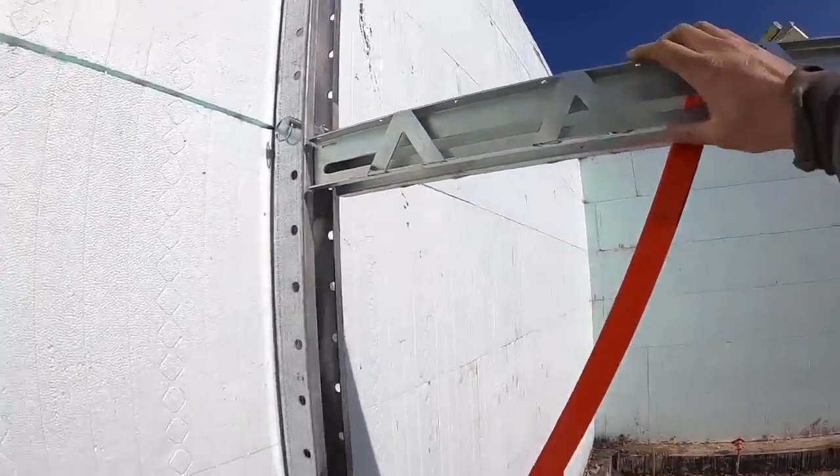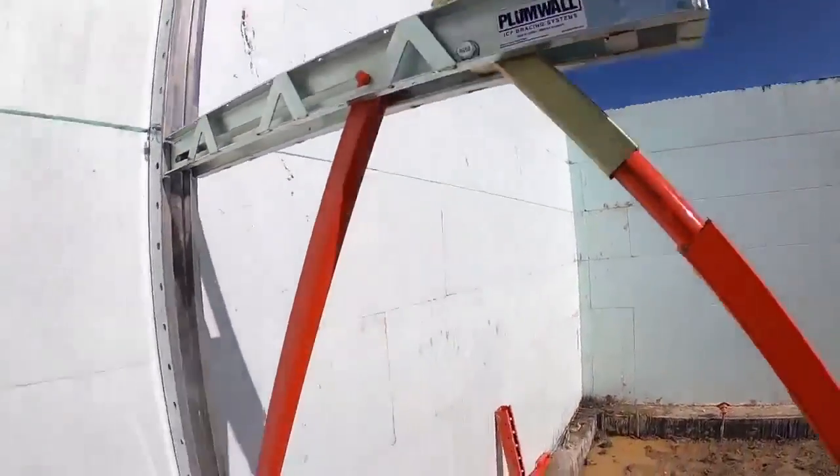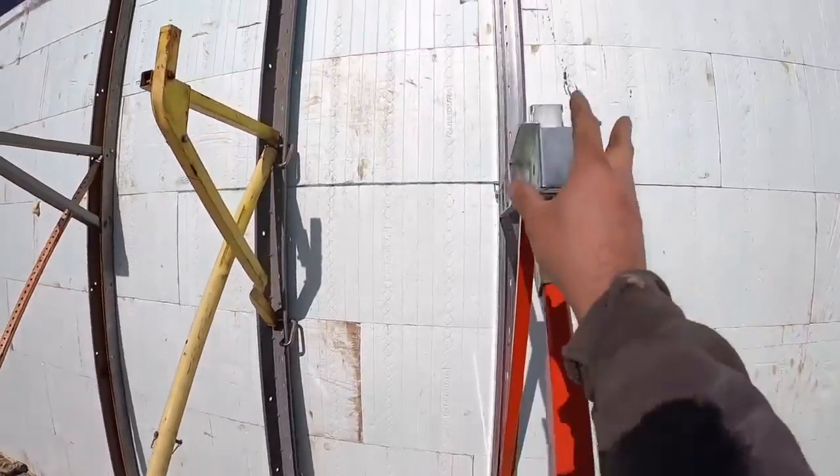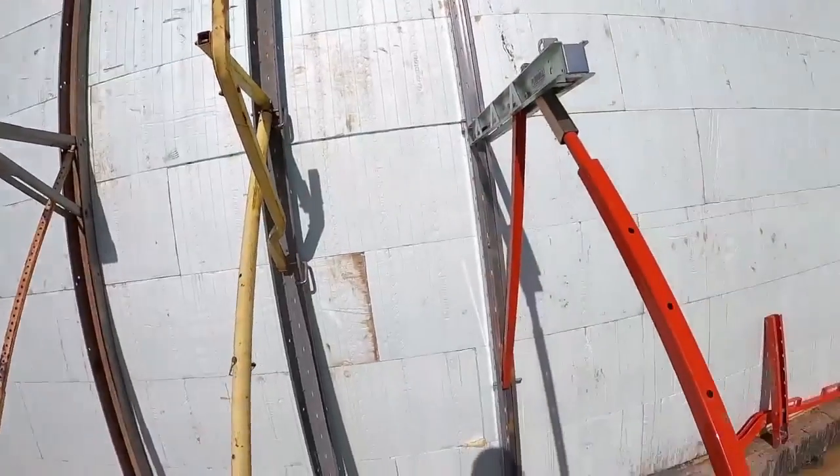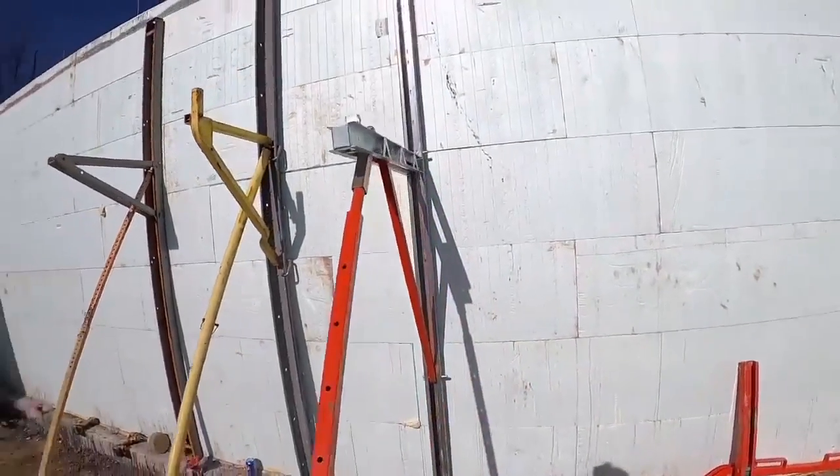I also like this platform here and this setup. If you're up there walking on the walkboard, it keeps the brace much more stable this way, and it don't seem to quite give underneath your feet as much as what the other ones do.